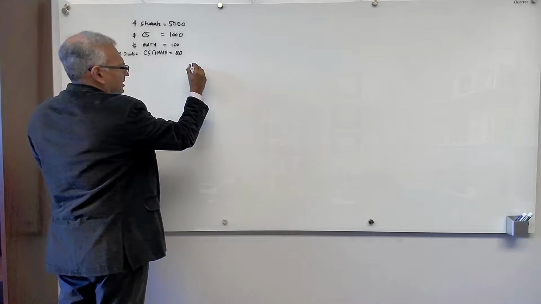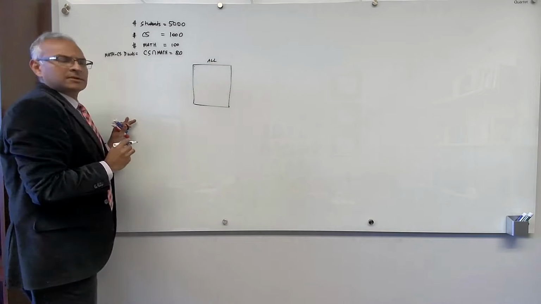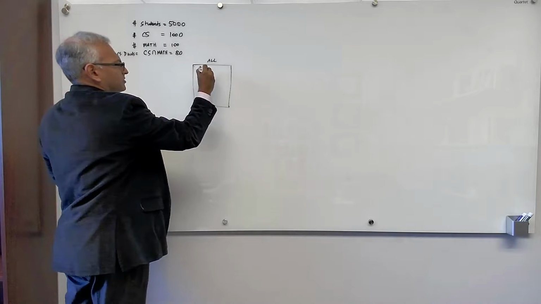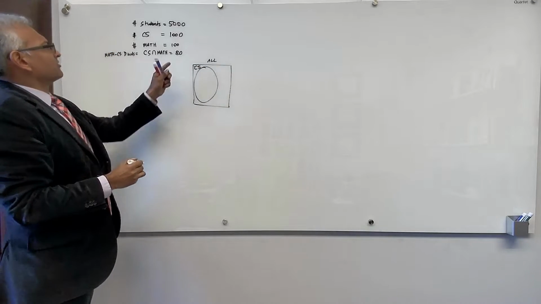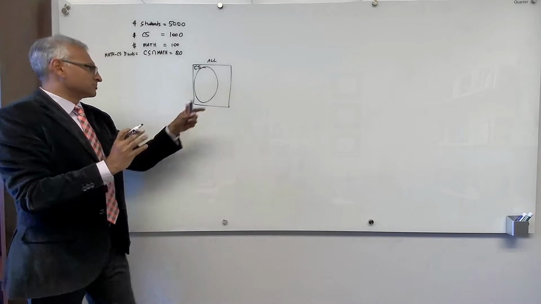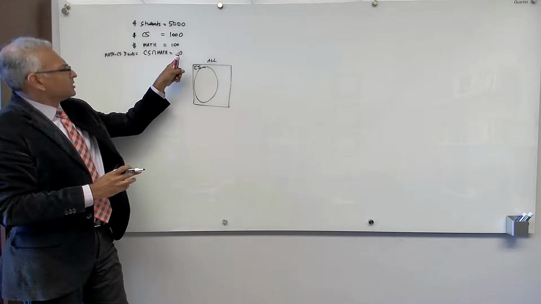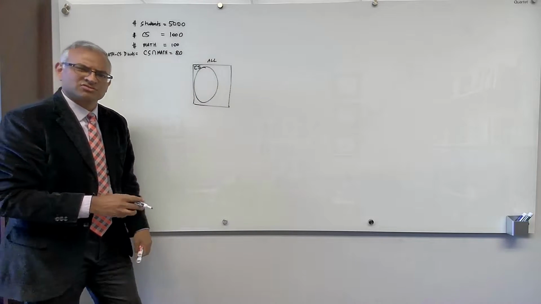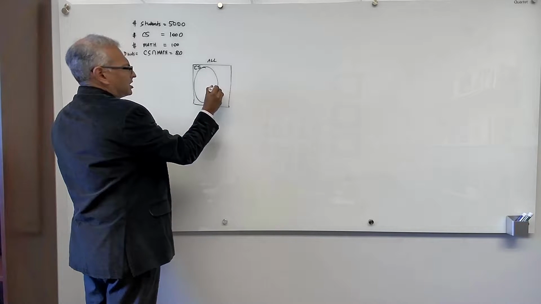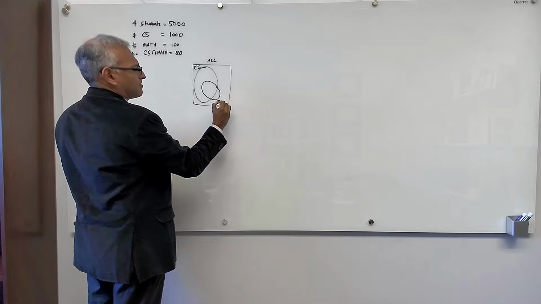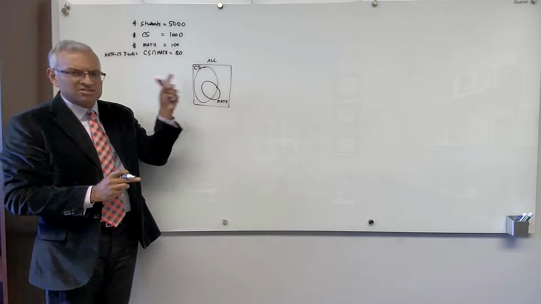So the picture would look something like this. This is all students, and a large fraction of these students are CS. So that's CS. And 1/10 of that are math. So some amount of these are math, but a large fraction of the math intersects with CS, because 80 of these math students are also CS majors. So very similar to the profile in RPI, for example. A large fraction of the students who are in math are also intersecting with CS. So math is 100, and this intersection region is 80.